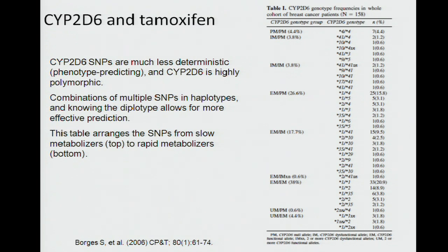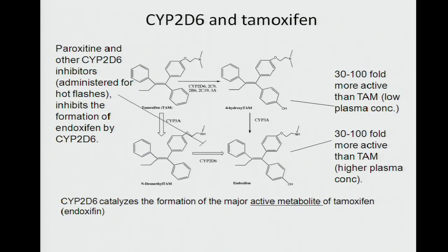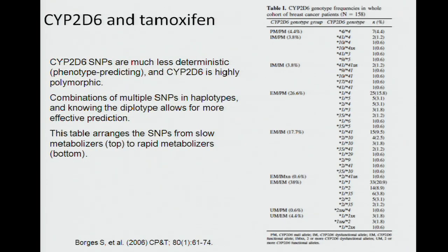So it's kind of useful to think about how does the population break down in terms of CYP2D6 genetics. We would expect, just to back up, that people who were deficient in this would have more N-desmethyl tamoxifen to endoxifen ratio. People who were very rapid would have more endoxifen to NDM. The poor metabolizers who do not form as much of the active metabolite comprise probably about 10% of the population, roughly, and they're at the top right here. On the bottom right, you'll see about another maybe 5 to 10% who are ultra-rapid metabolizers. They form a lot of endoxifen, and the drug is actually probably more effective in these people especially.